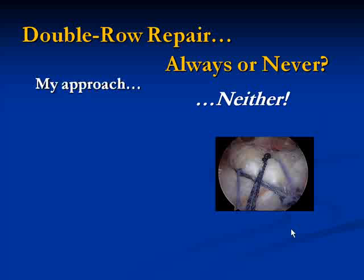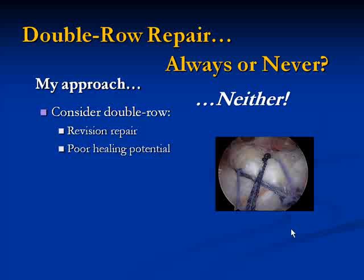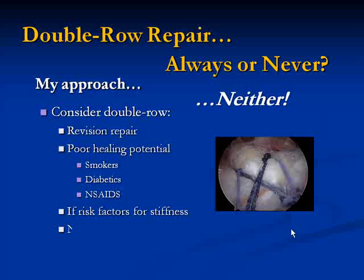I would consider double row in patients, particularly if they're undergoing revision repair, if they already have implants in the bone. This is a way to span across the areas where there may be a cyst formation with the old implants. If a patient has a poor healing potential, if they're tobacco smokers, diabetics, or they're on chronic NSAIDs for other conditions such as arthritic conditions, and if healing is a concern. Also, if they have risk factors for stiffness and we want to be more aggressive with their post-operative rehabilitation, we may want a more durable repair. Or if a patient tends to be non-compliant, this may be a good idea.